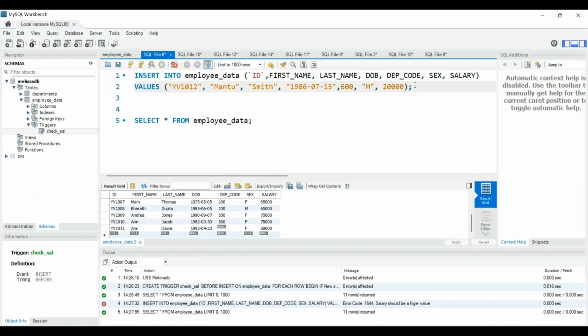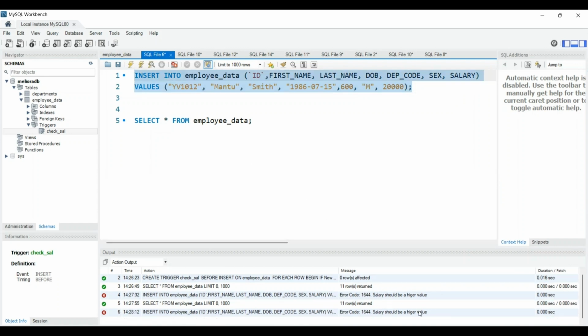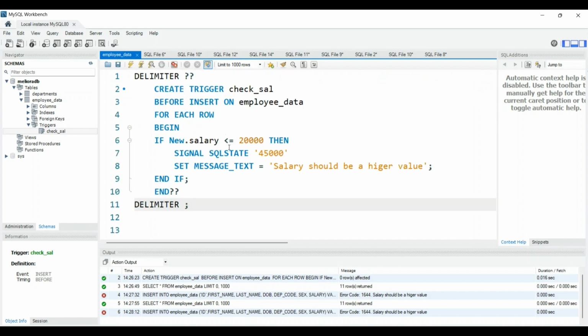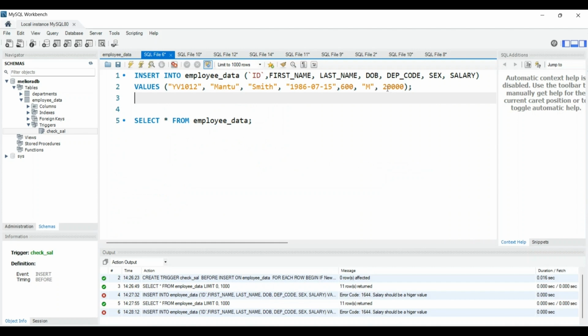So now let's make this again. Remember it's less than or equal to, that's going to trigger this. So now let's put 20,000 and see. And you can see it still failed because it has to be greater than 20,000, not just equal to 20,000. So the trigger is working exactly as we intended. So now let's put in a value of, let's say, 30,000.